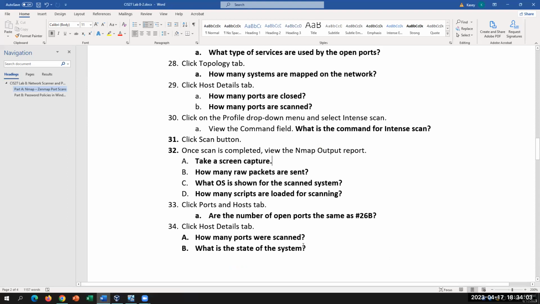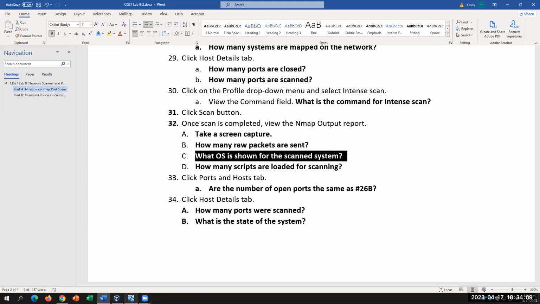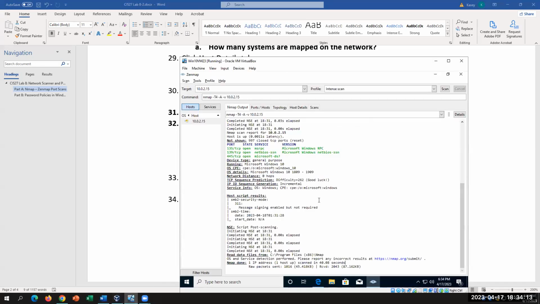So just like before, you're going to look at some information, and on the intent scan, you are going to see additional things, such as operating system. It tells me that the target system is running Windows 10. If you're scanning against other systems that have other OSs, it should tell you.